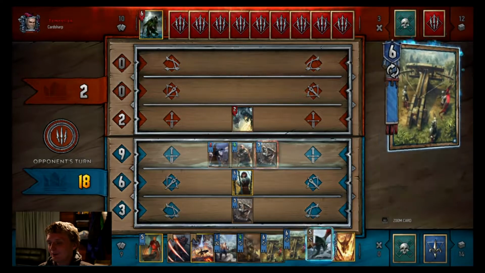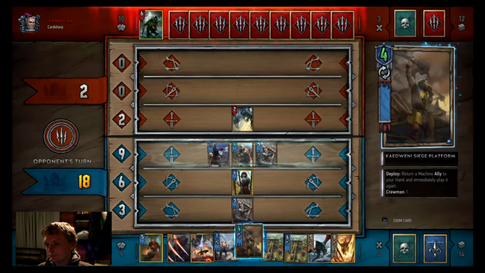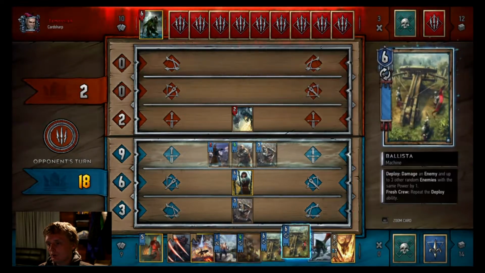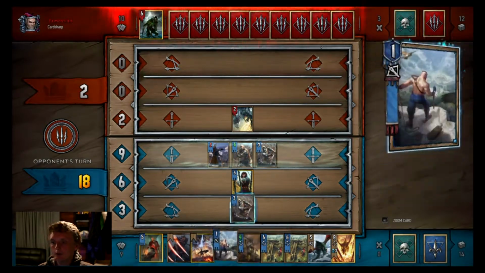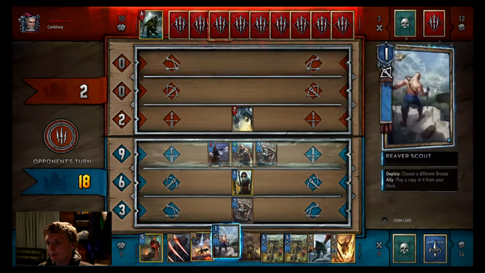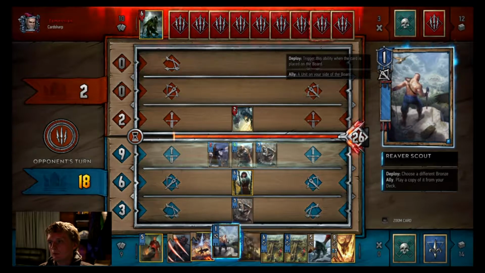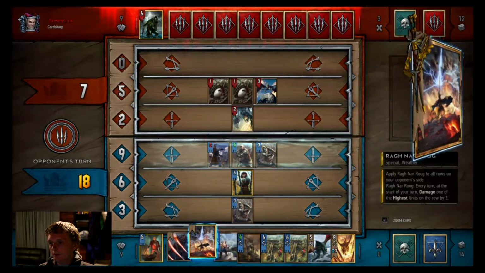Now this is gonna let us start boosting up our Bloody Baron. It's gonna be pretty nice. I mean, we'll basically force him to play out another fog. And even if he kills our own creatures, it still boosts up the Bloody Baron in the deck, so it's not that big of a deal. As long as I Reaver Scout this Katawani Surgeon before he kills it. He's really debating on what to play. Alright, we got some Harpies. Nice.